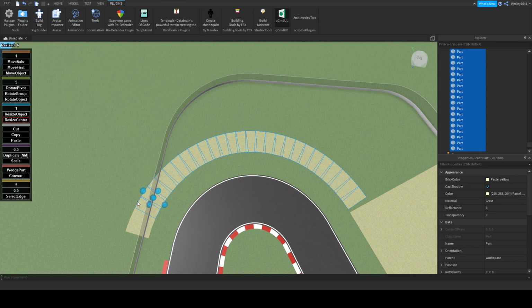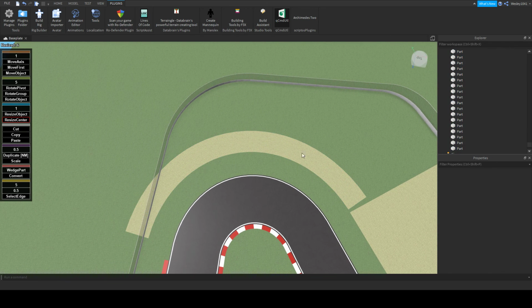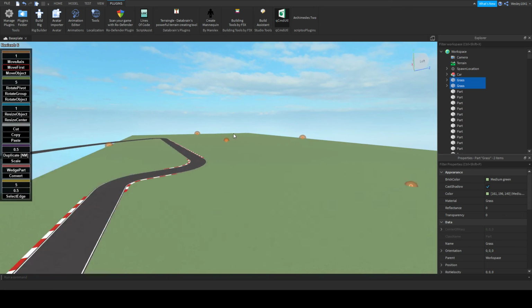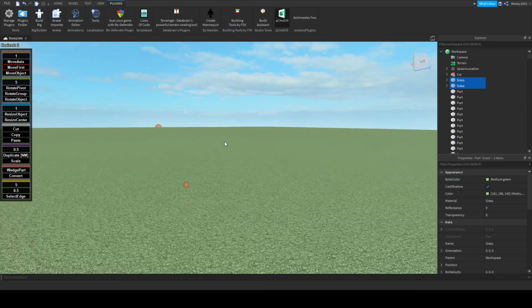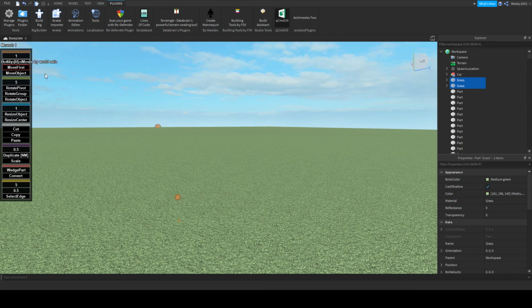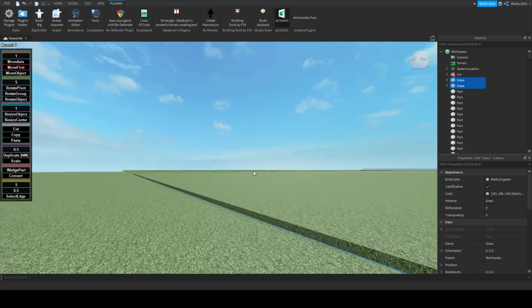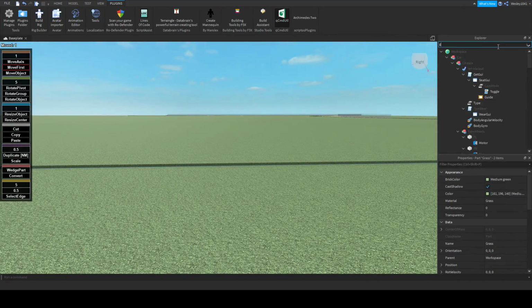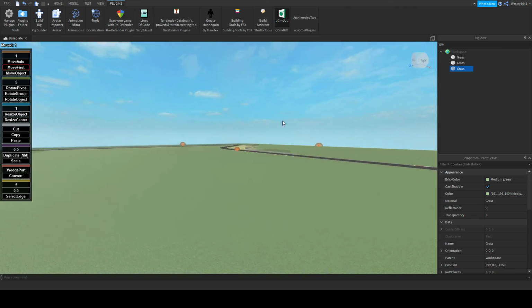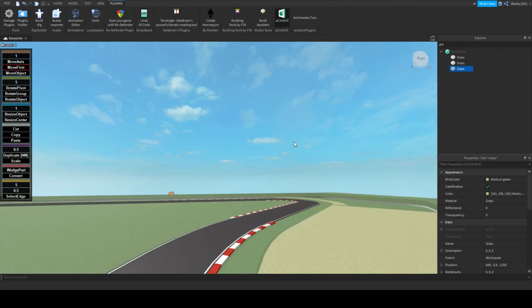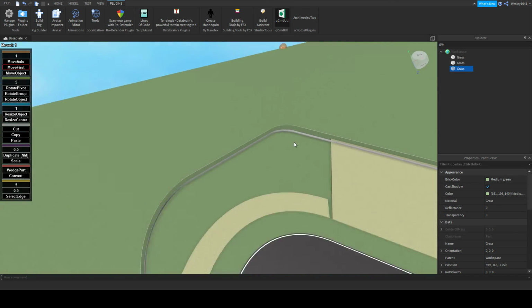Deselect a few parts. Okay, the grass. Let me do this. I'm tired of the grass. Move it down one stud. Wait, I didn't select one part. Yes. You go down one stud as well. Thank you.